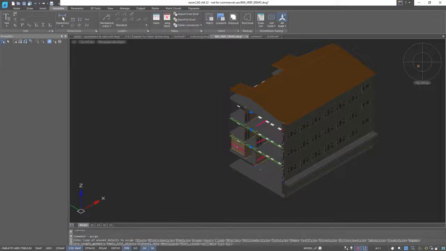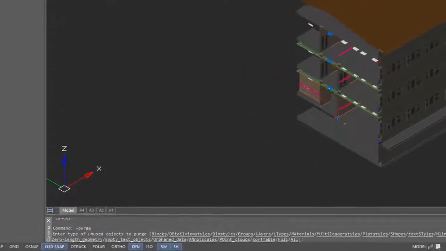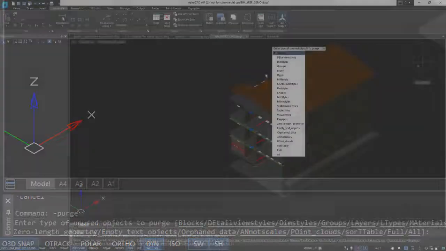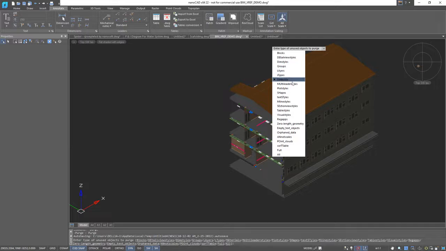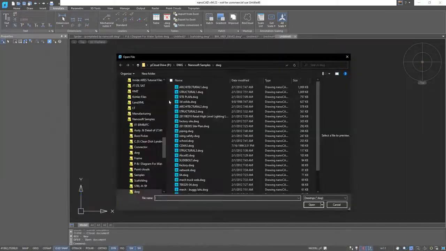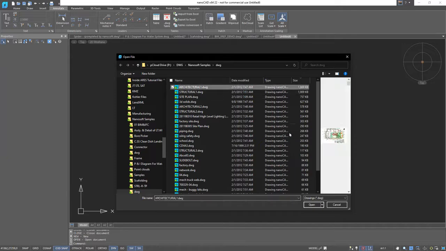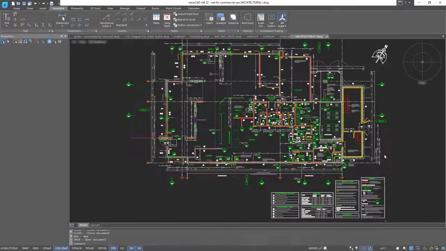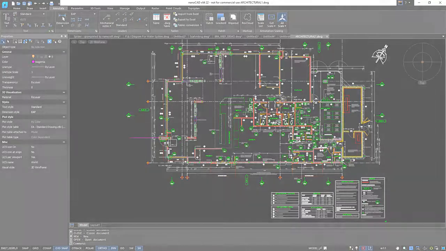The Purge command that you run at the command prompt now lets you purge draw orders from drawings. A draw order specifies which of overlapping objects should be shown on top. The purge mechanism also checks drawings as they're being opened for large numbers of annotative scale factors and unused draw order lists. The open command now uses multiple CPU cores in your computer to speed up the time to open large drawings. You control this by turning the MT mode system variable on and off.